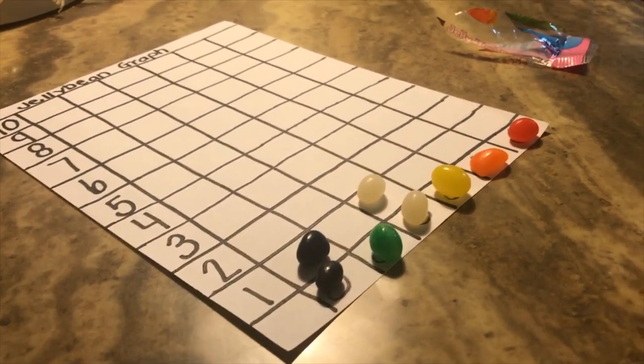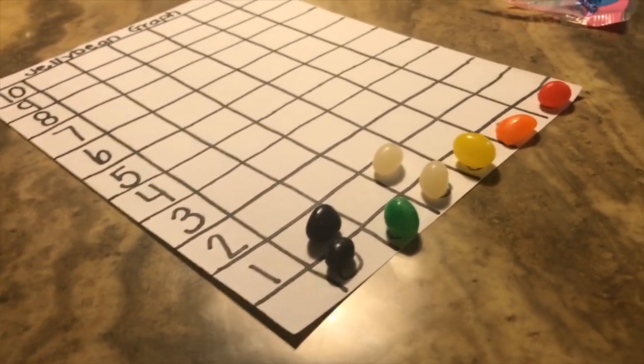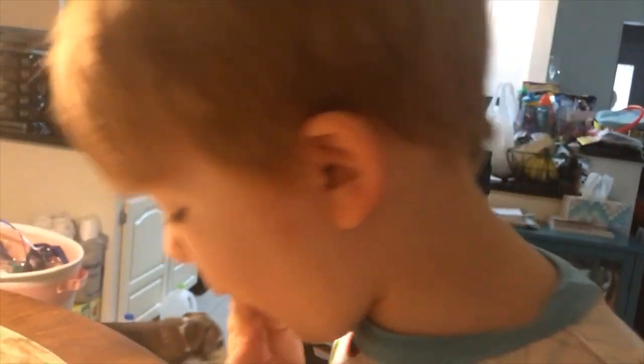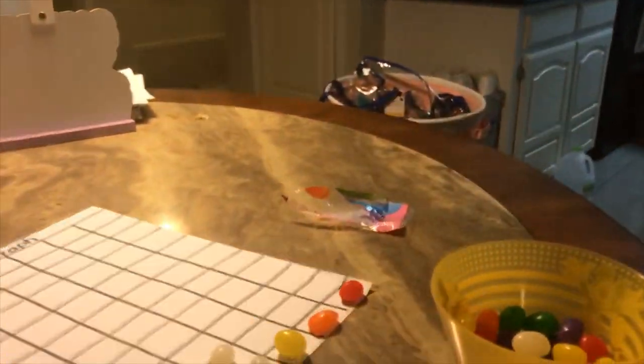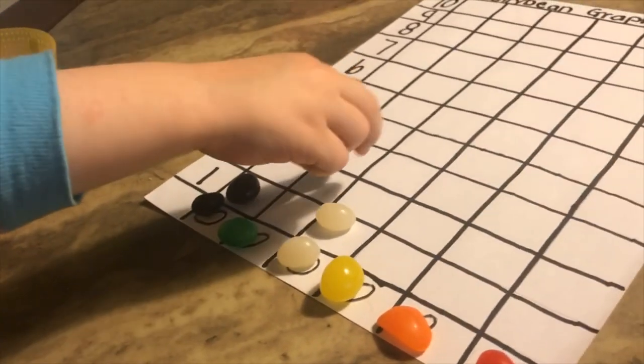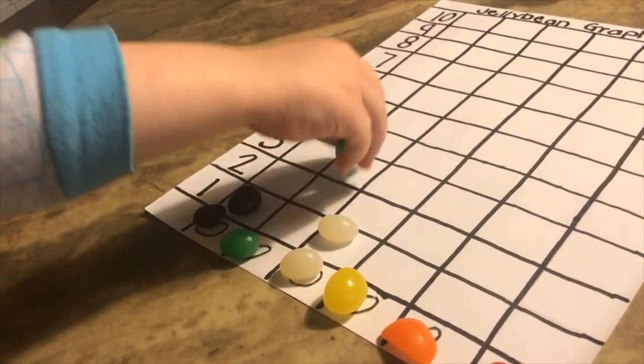Okay, that's purple. We don't have a purple up here. We don't have enough room for purple. I'll let you eat that one. So what color are you picking out now? Green. Okay, so you have to put the green where? Here, that's green. No, put it down a couple of squares.